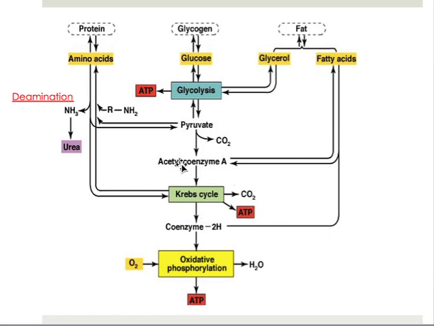Now, what I wanted to point out on this slide is that there is a relationship between proteins, sugars or carbohydrates, and fat. The purpose of this slide is to illustrate the point that if our bodies are depleted of one of these nutrients on top, there are ways in which we can bypass some of these cellular processes in order to obtain, synthesize, and get more of whatever it is that's depleted.